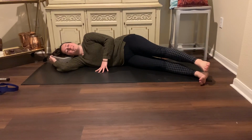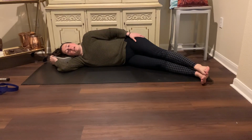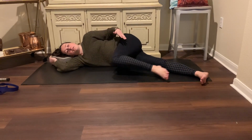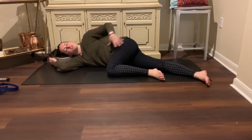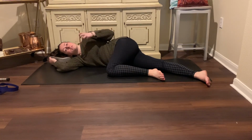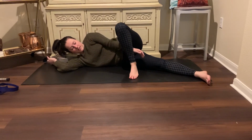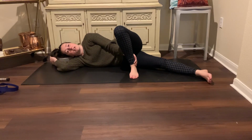You rest the top leg down. Good. Now we're going to do our inner thigh lifts and then lowers. This leg is going to have two options, okay? So our nicer option is that our shin bone comes down in front of us onto the ground. So for those of us with hip issues, knee issues, we can always just do this, okay? And that's totally fine. If we want it to get a little bit more challenging, we can plant that top foot down onto the mat with the hand all the way behind the ankle right here.